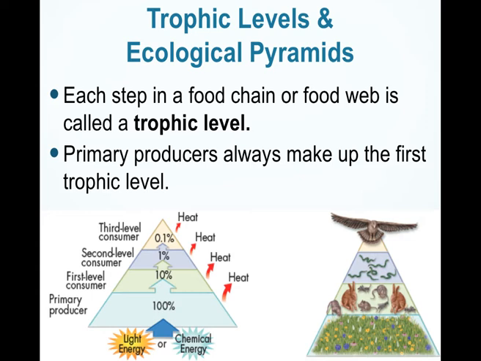As we move up our ecological pyramid or we move up our food chain, energy is lost at each and every step because organisms use some of that energy and then some of that energy is just lost through heat. So food chains are normally no more than 4 to 5 long because they lose too much energy because they are using the energy as they go.